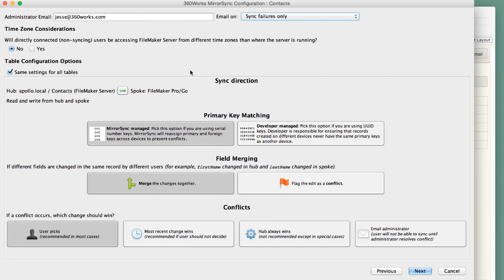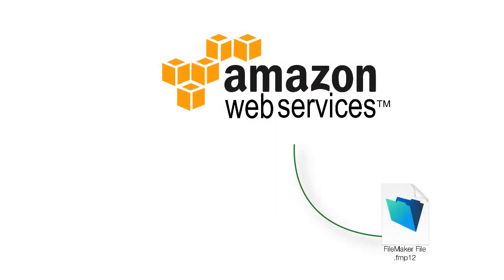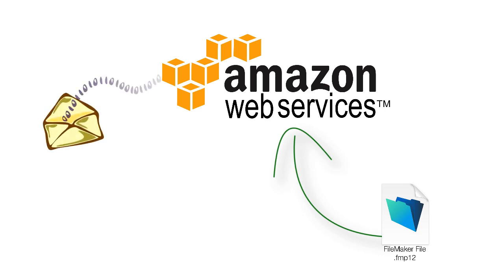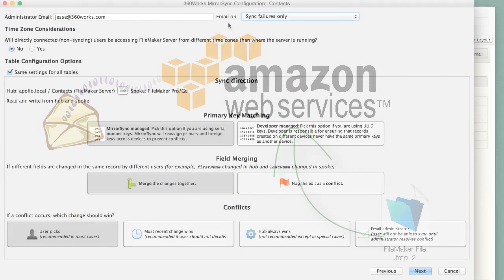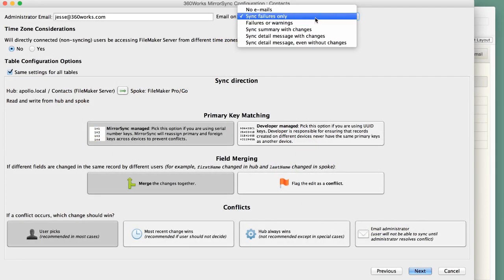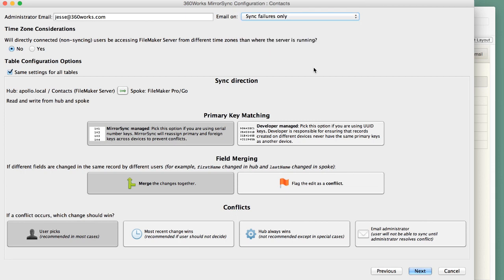Right. So this is using the same technology that underpins Cloud Mail to send that stuff out through the Amazon Simple Email Service. So it skips a whole category of setup steps that you would normally need to do. Yeah. And you can set how often you want to get it. If you only want to be notified when there's a failure, you can do that. You might want to get it more often, every time a sync runs, or maybe if there are warnings, whatever you want. At least initially during the development, you're going to want to. You probably want it very often during development, and then once you get that confidence level, then just set it so it's only if there's something wrong.